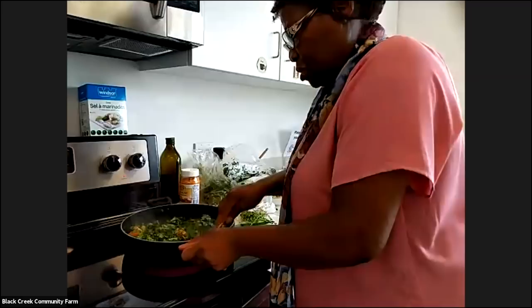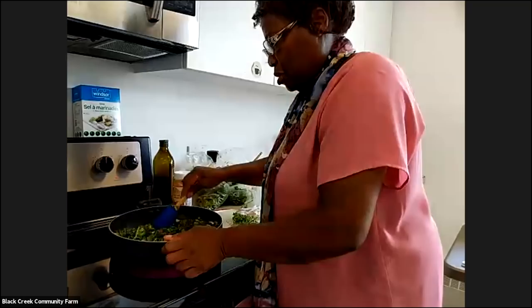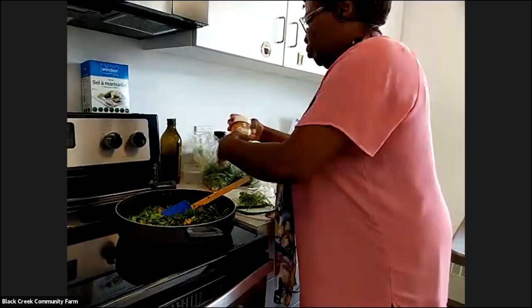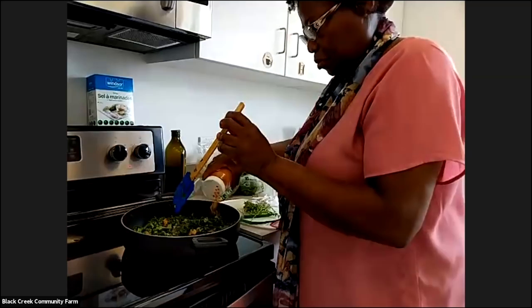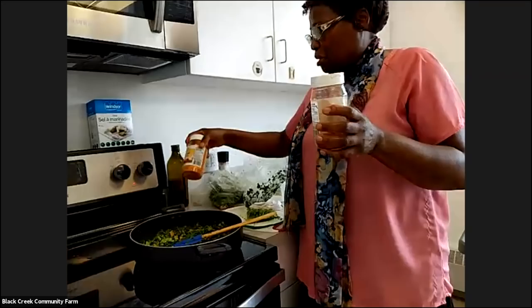Cornelia is asking if callaloo is amaranth — they are closely related. There are some amaranth that are strictly decorative for their foliage, but the callaloo used here is mostly a variety used for cooking, which is the green one. There's also a red variety. I also like to use cayenne pepper because I heard that black pepper is not good for our health — I don't know how true that is but I started using that. It's much healthier.